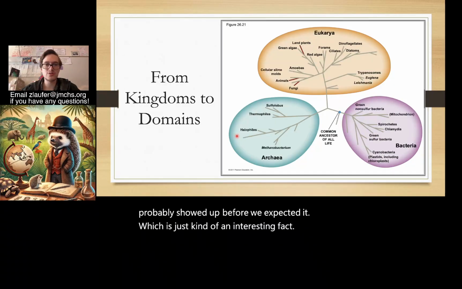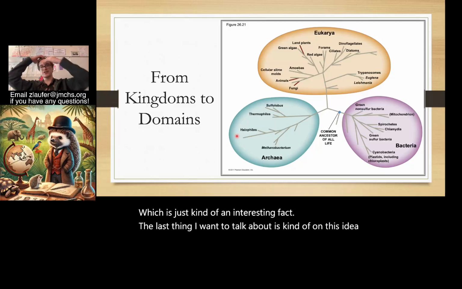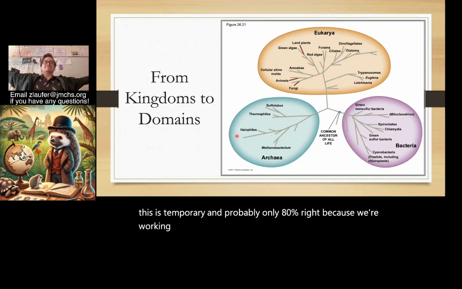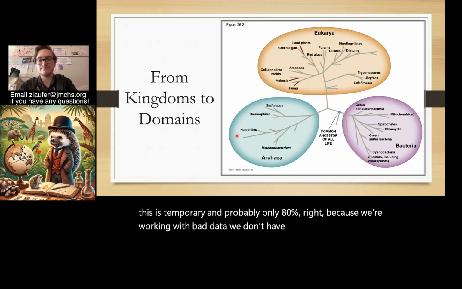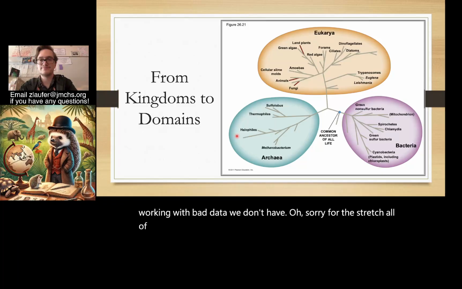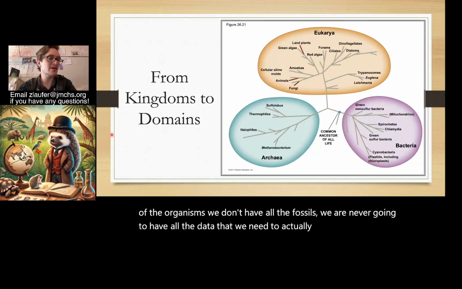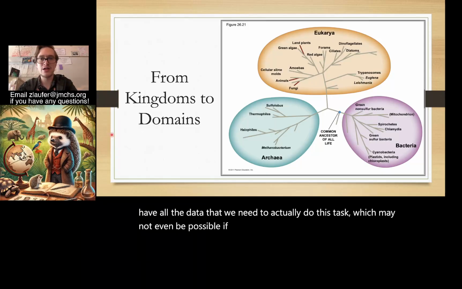The last thing I want to talk about is this idea that all of this is temporary and probably only 80% right, because we're working with bad data. We don't have all of the organisms, we don't have all the fossils, we are never going to have all the data that we need to actually do this task, which may not even be possible if we did have it.